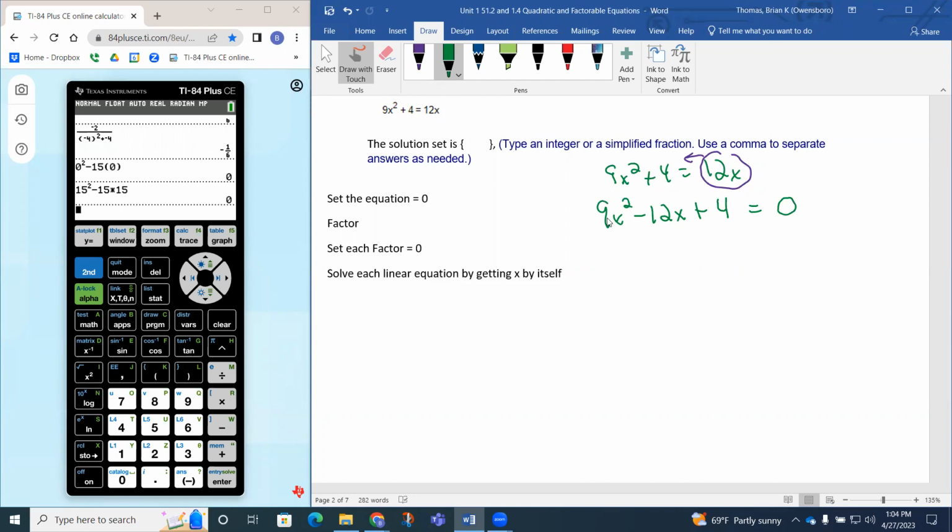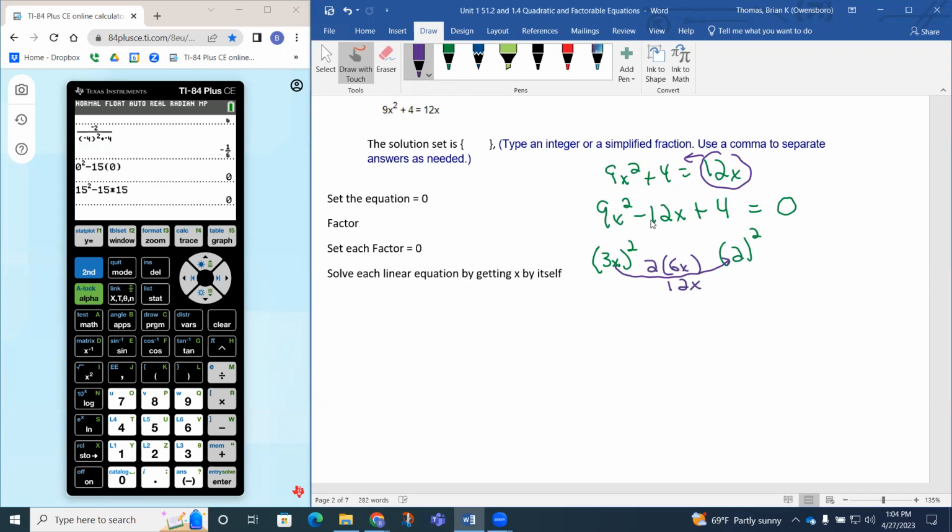Now, what we pick up on is this looks like it could be a perfect square trinomial because 9 is a perfect square, so I could change it to 3x being squared. That's 9x squared. A 4 is the same thing as 2 squared. Now, the catch is when you multiply these two things together, you have to double it. So you're going to multiply 2 times, and again, 2 times 3x is going to be 6x. Does that give me the middle term of 12x?